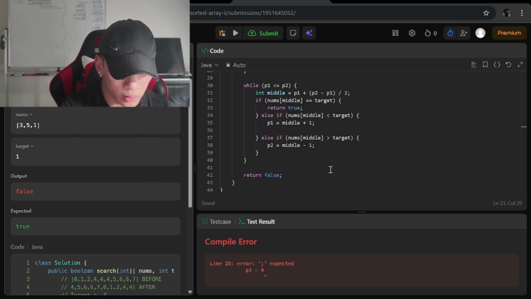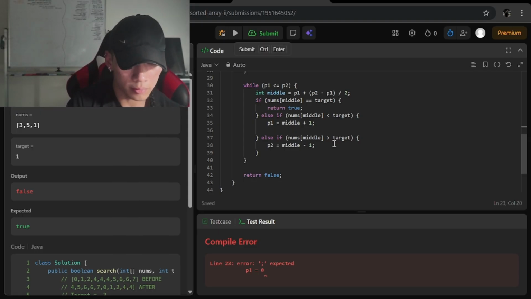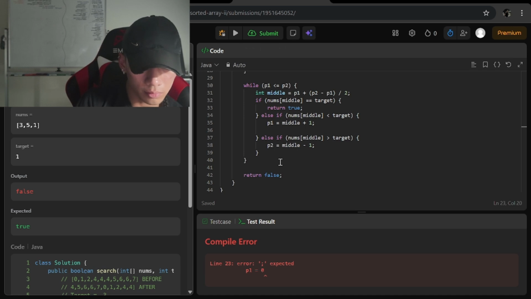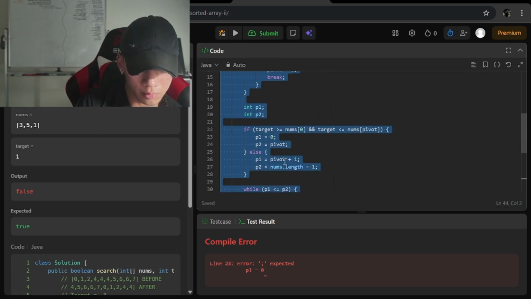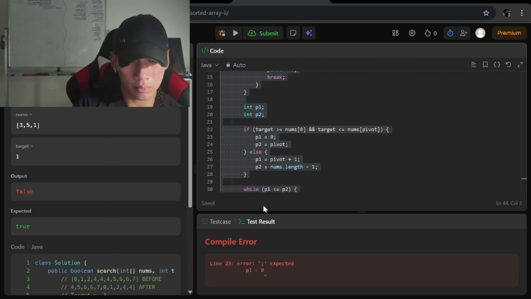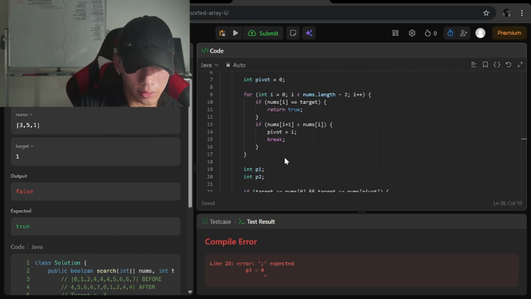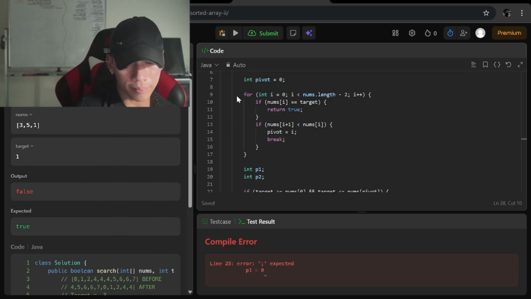We don't actually need to find a pivot point. Give up. So what's the issue? What's the issue? So it searches from pivot 1 to the end.